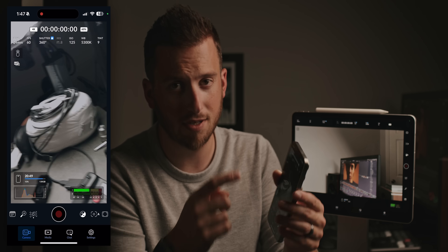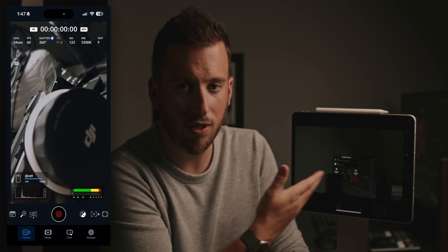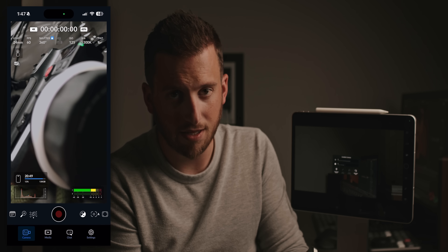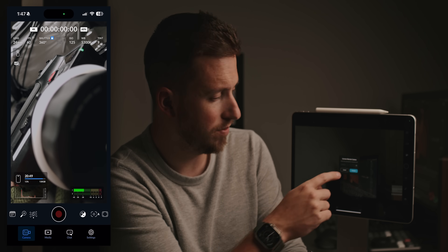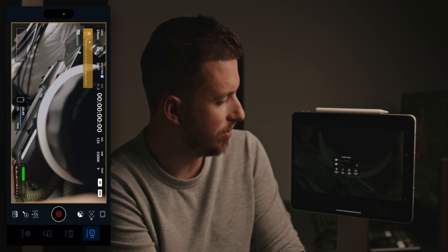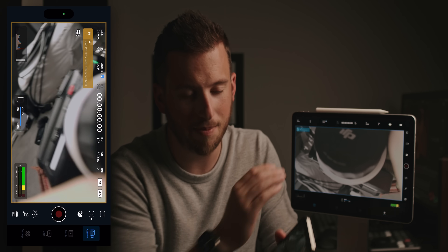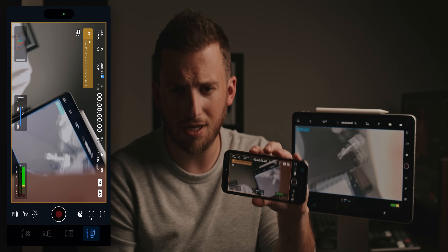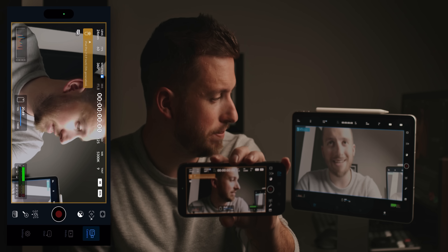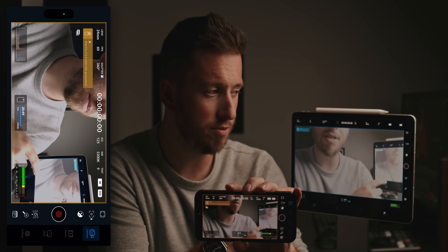Back on the regular camera feed, the phone shows a little remote icon in the top left. Tapping it on the phone does nothing since it's set as the camera, but tapping it on the iPad as the controller brings up a menu showing available cameras — I can see the iPad itself and the phone. I tap to connect the phone, enter the passcode, and hit connect. I also set up the iPad camera, so technically I have two cameras. The latency is pretty good — definitely acceptable for all my use cases — and the preview quality is really good as well.